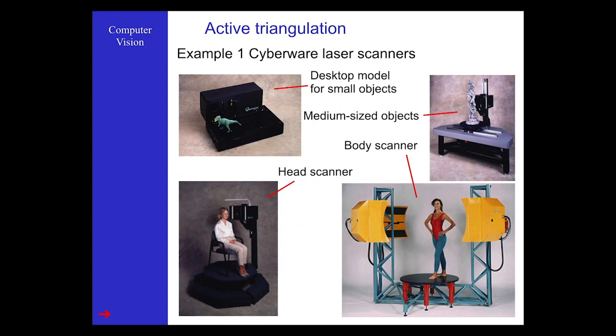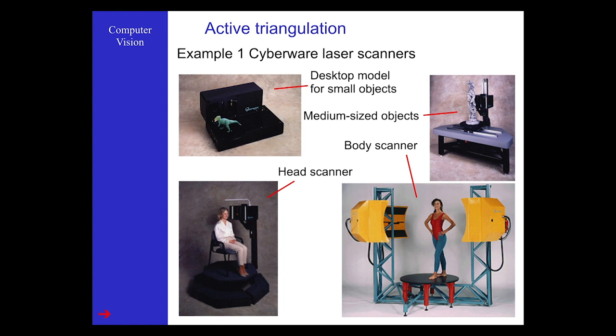This type of scanner has known quite a bit of economic commercial success. And here you see different scanners that have been brought on the market that are based on these kind of line scanning principles. You see, top left, a small tabletop model for small statuettes, small objects. And then top right, somewhat bigger objects.